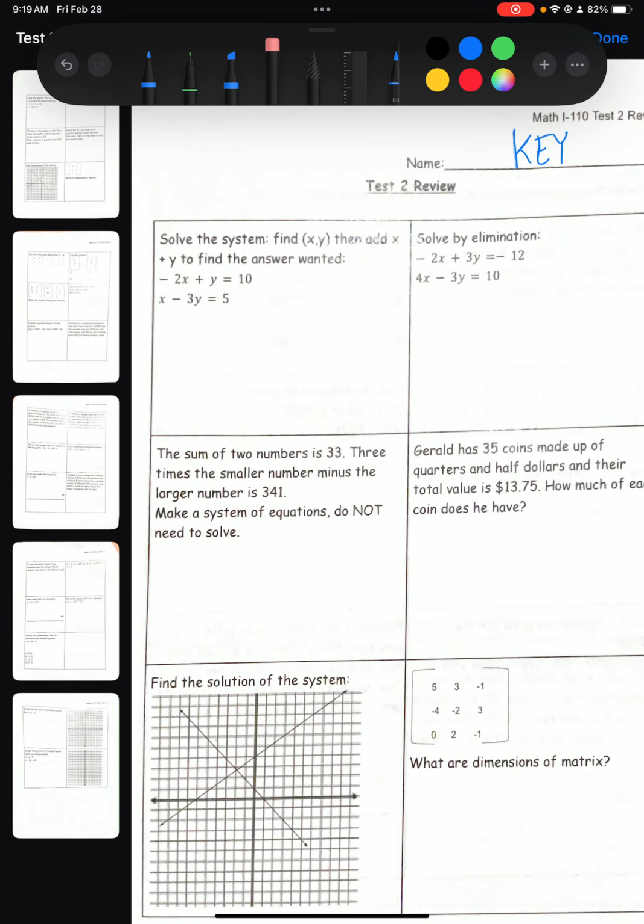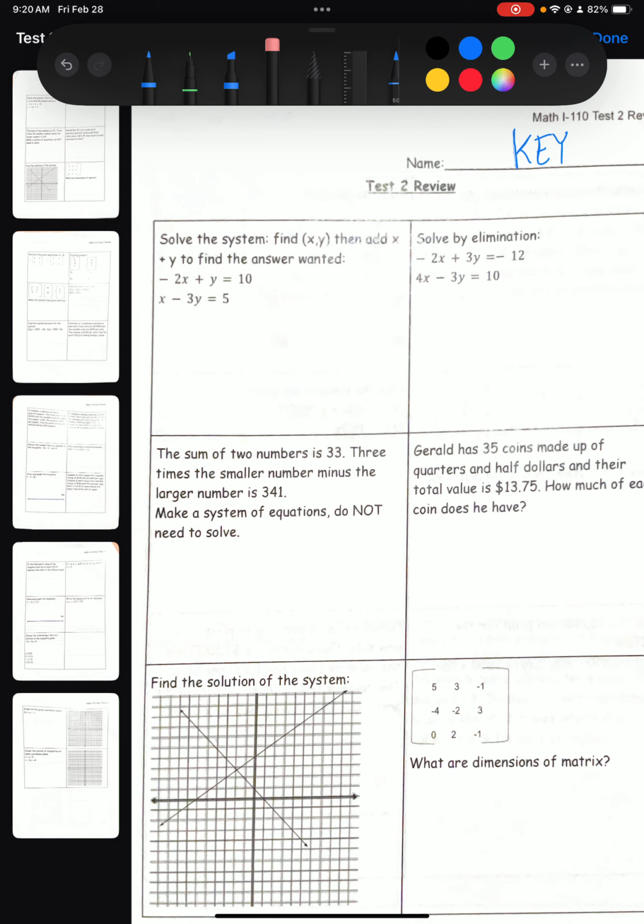Okay, so this is going to be a 3-part video of the review sheet for test 2. I do want to start off by saying there are going to be some things I might not do exactly how you were doing it in class. Basically, I'm going to go through this worksheet to give you the answers, or at least hope the right answers, and a way for you to see another way of doing it. But yeah, it's going to be a 3-part video. So let's just get started.